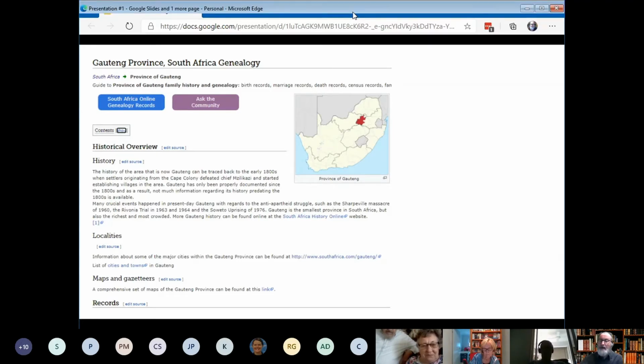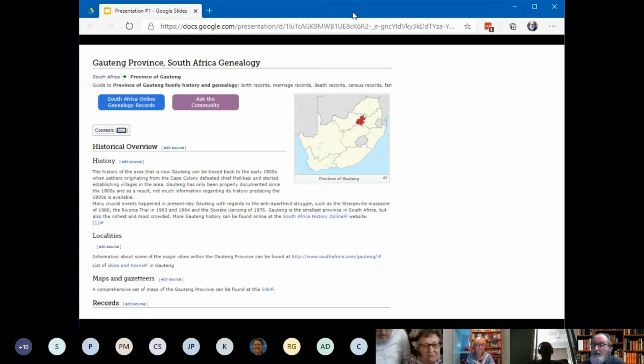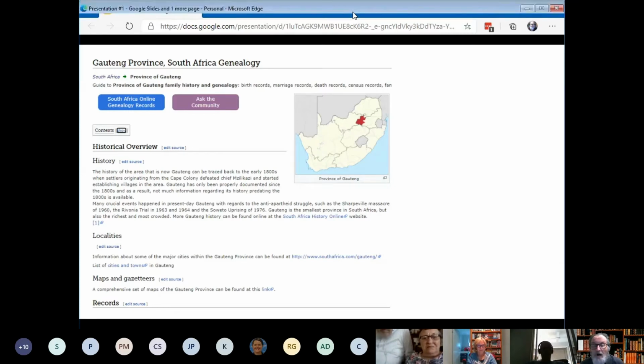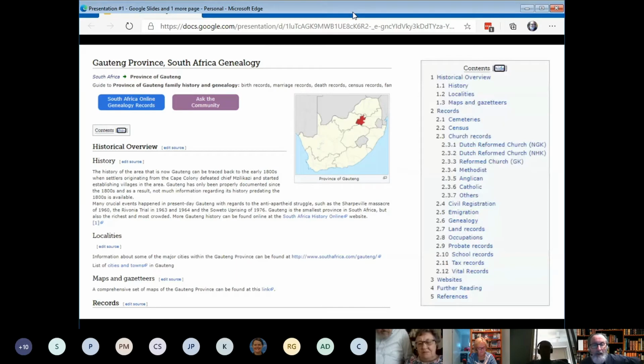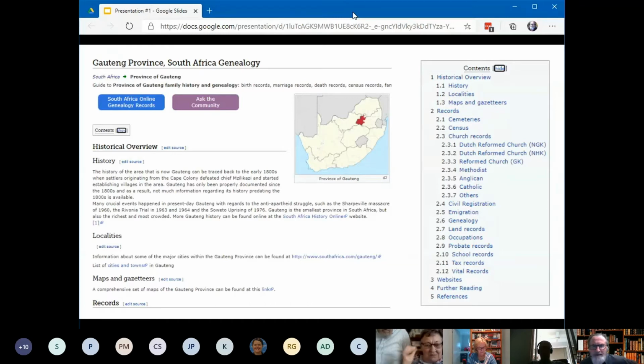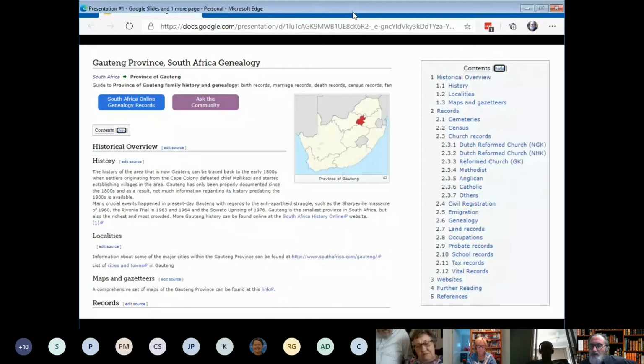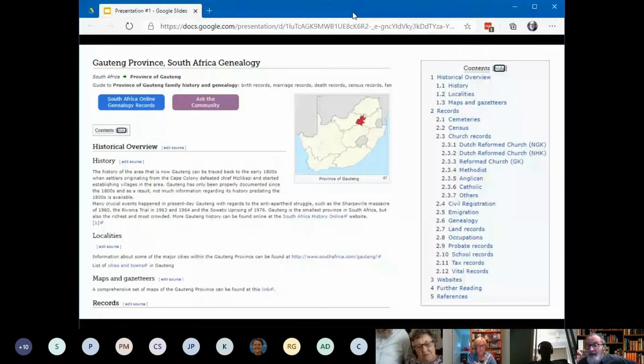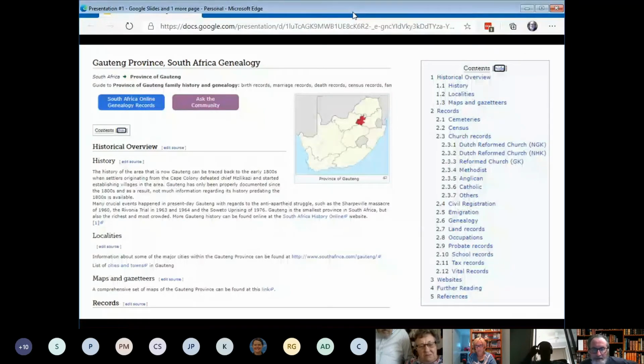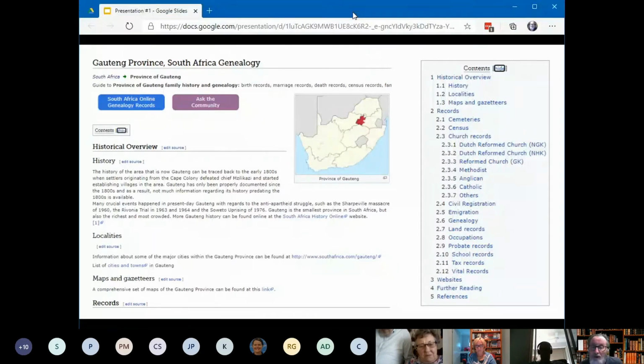Now you'll notice at the top, you've got the same big blue button, which will take you to records that apply to the whole province, but there's a table of contents there, which I've chosen to hide, but if we show it like that, it indicates what's on this page about just this province. So you could look for, oh yeah, I'm particularly interested in Methodist Church records, and go straight to it. It's an unfortunate feature of these pages that if the contents are open, they actually fit in the space between the big blue button and the heading Historical Overview, which means that all the text is pushed off the screen. And if you don't know that, you might not scroll down and you'll never find all the goodies which are hidden.